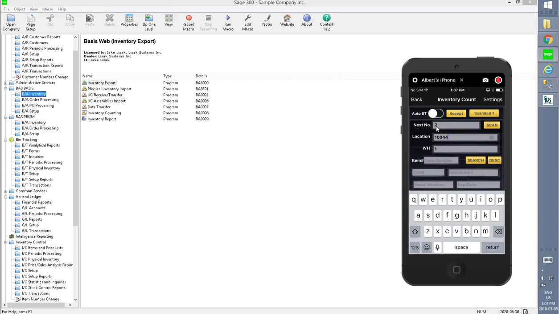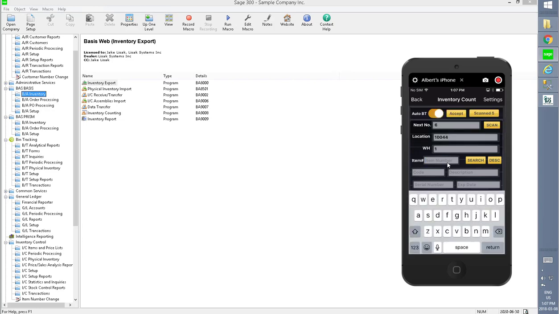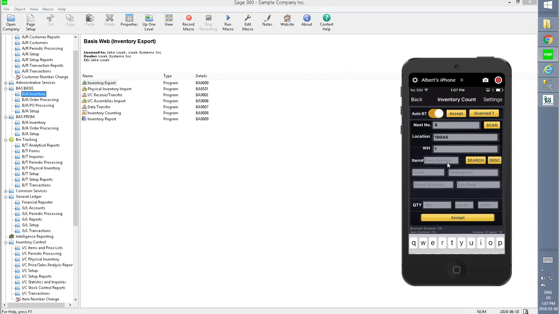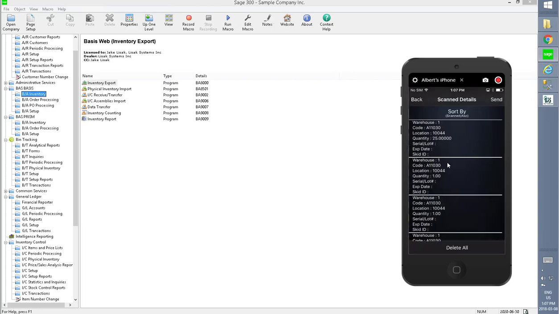One of the options as well is to go on to automatic mode. This little toggle here allows me to go through, and now I can scan an item into this location and I don't have to do anything. As quickly as I can scan them, it's adding them to my counts. If I scan an item for the first time, it'll go green. If I've scanned it before, it'll go yellow. And if I scan something that's not in my inventory, or that's the wrong barcode, it's going to go red and make noises accordingly.